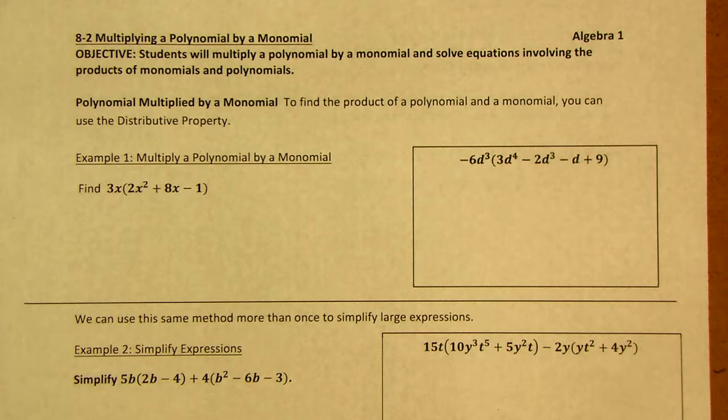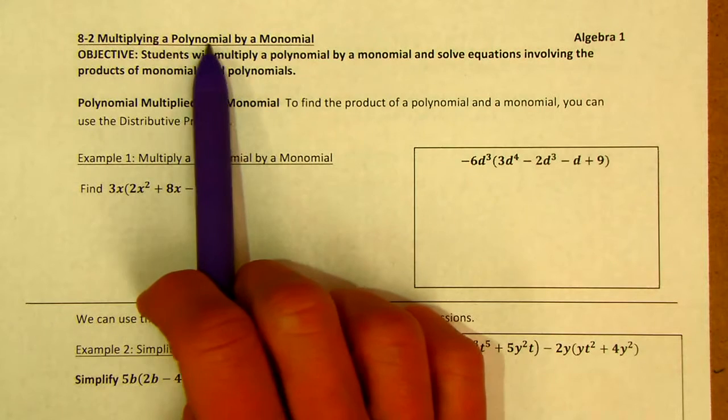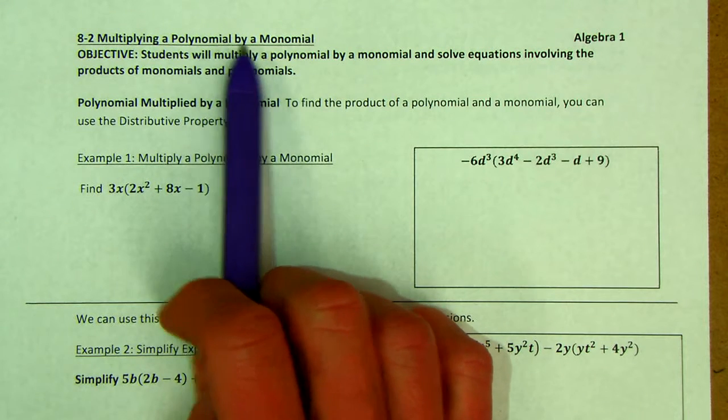Sure, and just a little backup, we're going to do Lesson 8.2, which in my opinion, again, is almost as easy as Lesson 8.1. In Lesson 1, we were adding and subtracting, so we were basically combining like terms. We're going to move on. We're going to multiply a polynomial by a monomial. That means we're going to multiply a polynomial that has many terms by just a one-term polynomial. We do this by using the distributive property.